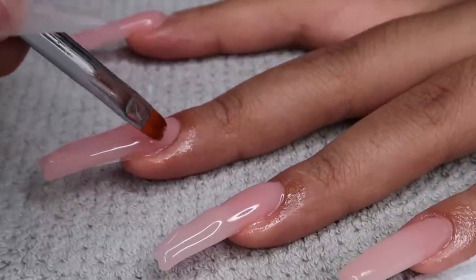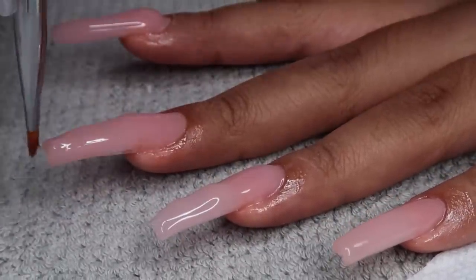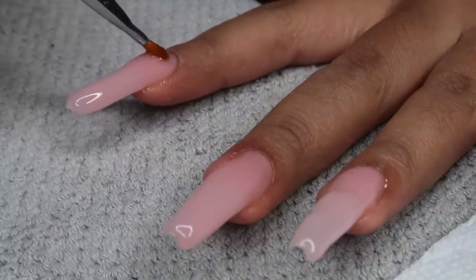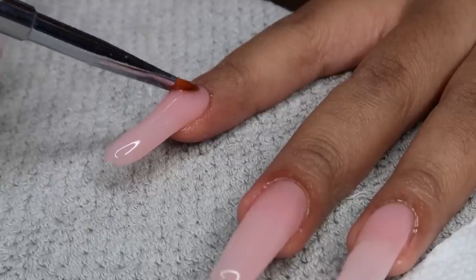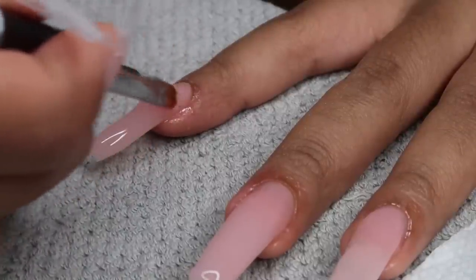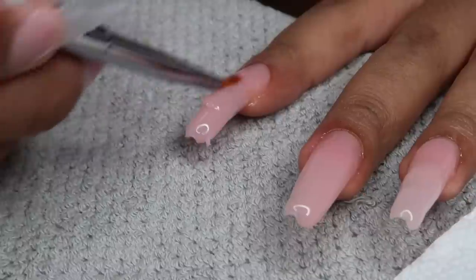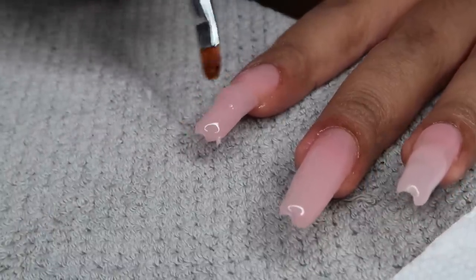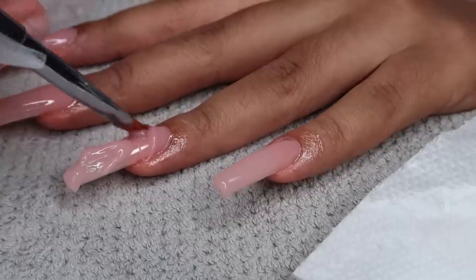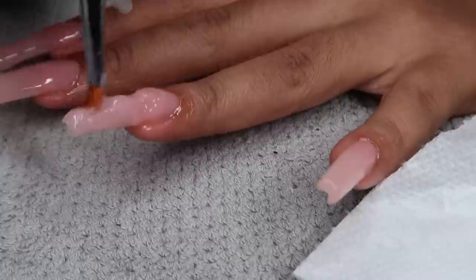This nail came out really good. Look at the middle finger compared to the ring finger — it just looks really smooth, no lumps and bumps. The great thing about poly gel is that as it sits on your nail it starts to level out on its own. The McCart poly gel is specifically a bit more runny, but I kind of like that — it reminds me of being closer to builder gel because it's a little more sticky and runny. I'm going back in with that excess poly gel I took off the ring finger and adding it back to the nail.